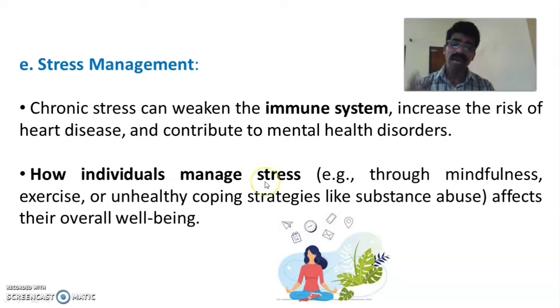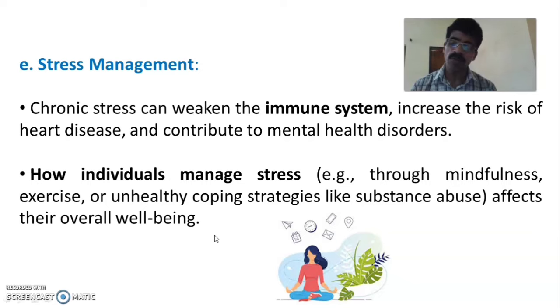So how an individual manages his stress or copes with stress is also very important to promote the health of the person. For example, coping through mindfulness, and by regular exercise. Then there are unhealthy coping strategies, like if the person is dependent upon substance abuse, alcoholism, smoking, etc., that affects the overall well-being of the person negatively and may lead to a number of diseases.